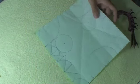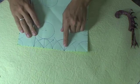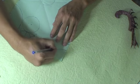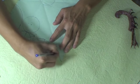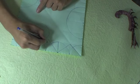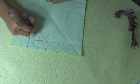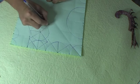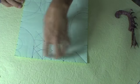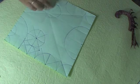Like this. So just make lines starting in the center of each circle and going to these three directions. Here is going to be just one direction, like this, and here is going to be 8 directions, like this. Right. So keep making this kind of lines here from each circle center.